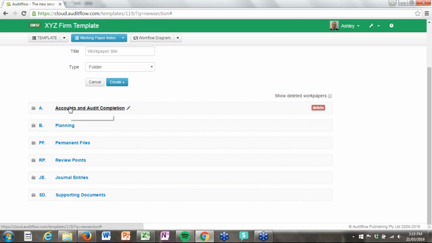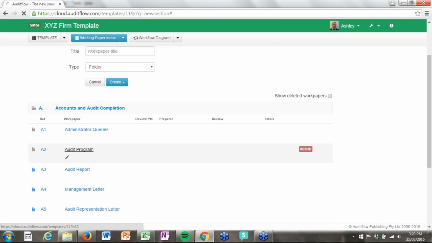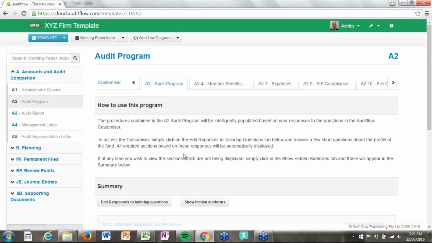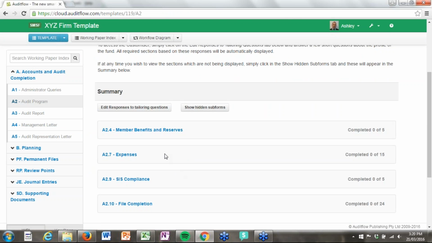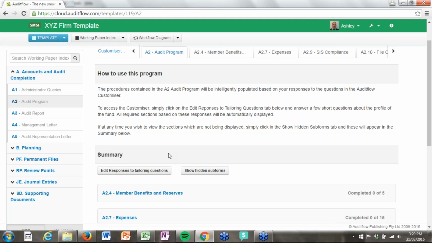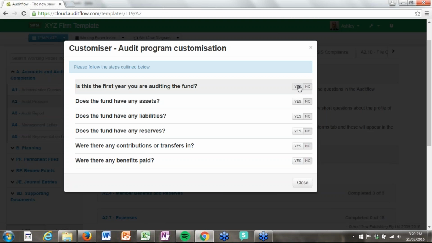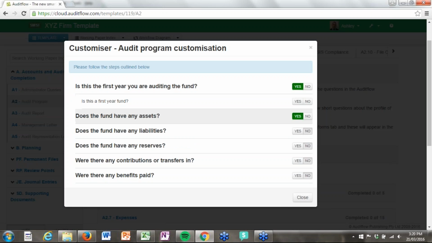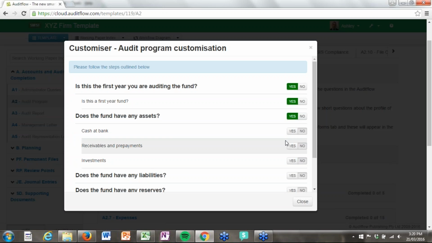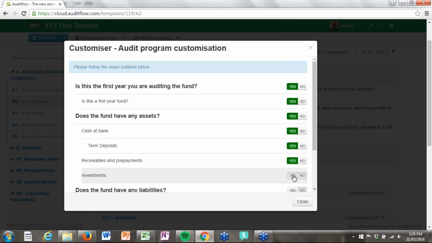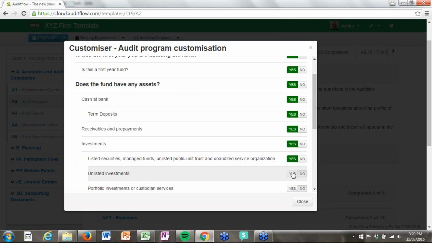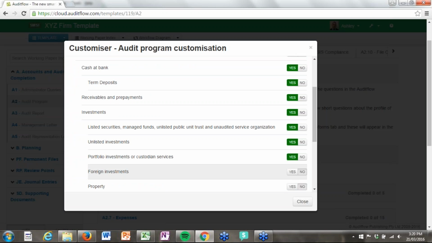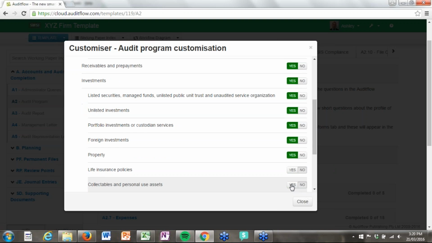So what I'll do is open up the audit program. The first thing that I'll show you in the editing is creating the full program. To edit the full program, we have to have a full program. So I need to go and tick yes to all of these. I have to create the full program. This might take an hour or two, maybe 3 hours to do, but you only do it once, and then going forward you don't need to do them.